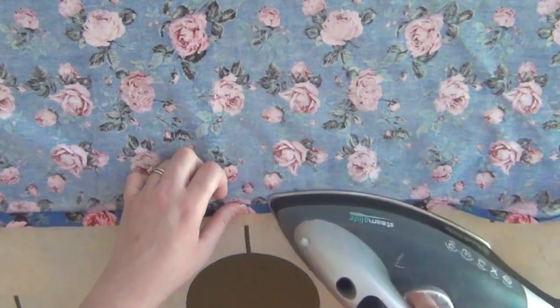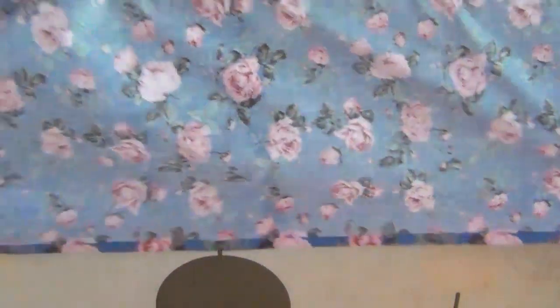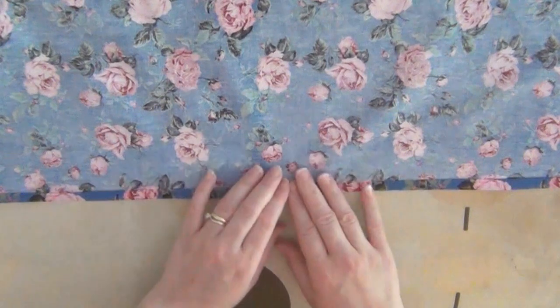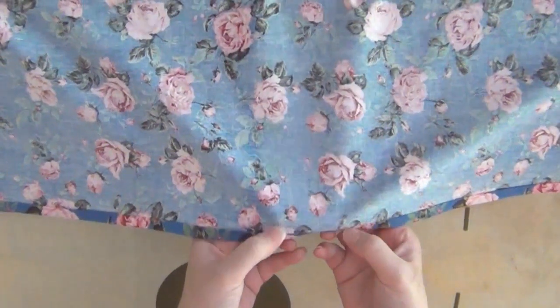So I'm just going to finish doing this for the entire side and I'll be back to show you the results. I have now finished doing the whole entire side from one end to the other. I've allowed it to cool and, as you can see, it has bonded the fabric together. Let's get very close here — it really does work.